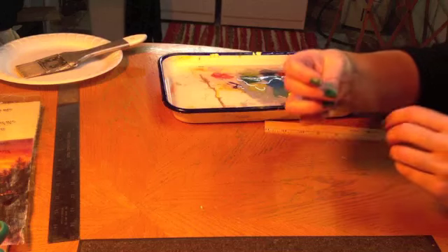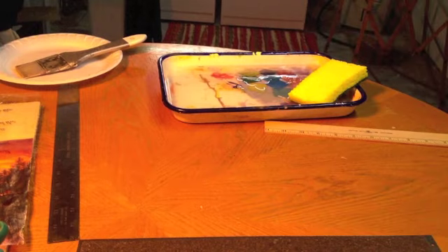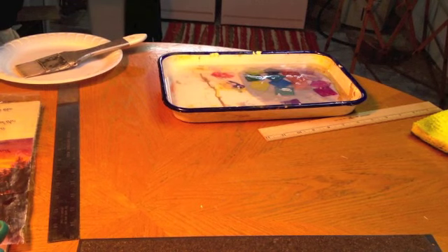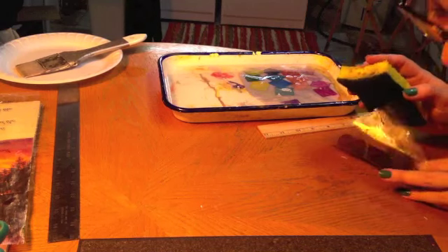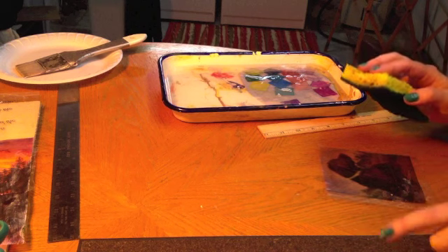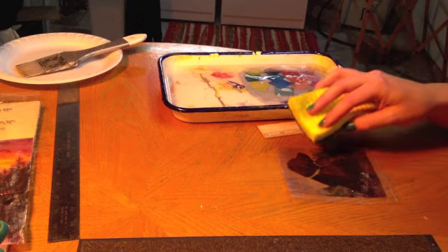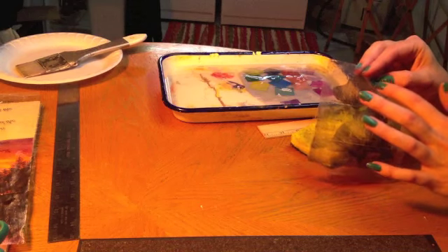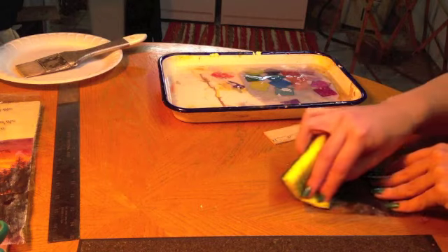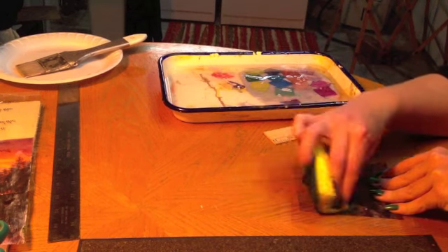She's transparent! Just a note about the Brillo pad — it is a really great tool, but the only thing is it will start to remove the ink from your image. You need to be careful not to push too hard on the part you want to leave behind. With this dog, you can see the line marks from the Brillo pad on it. You want to be careful when using this. The best parts to use the Brillo pad on would be around the edges.